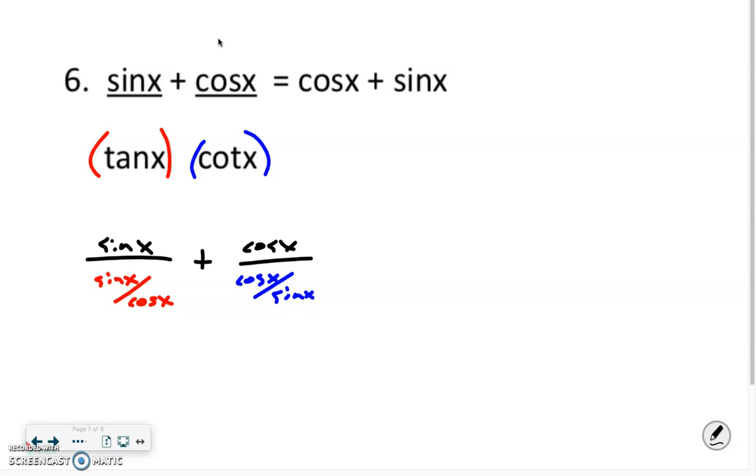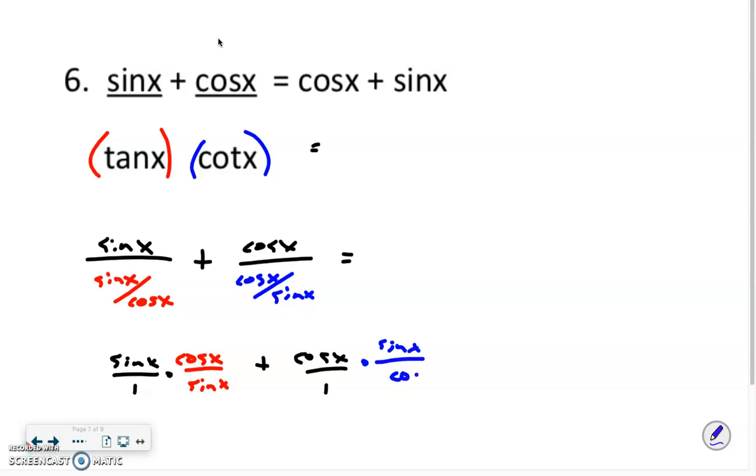So instead, we're going to ask that question that we ask, well, all the time. When you're dividing fractions, what do you really do? I'm going to multiply by the reciprocal. So what I'm really going to do is take sine x, not divide by sine over cosine, but instead multiply that times cosine over sine. Similarly, on the other side, we're going to take cosine x. So I'm going to not divide by cosine over sine, but multiply by sine over cosine. And as you can see now, we have a whole lot of cancellations that are going to be taking place.